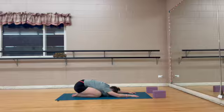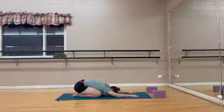melting the hips even more towards the heels as you inhale in. And exhale out. Take one more inhale here. And exhale out.